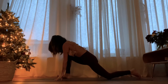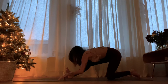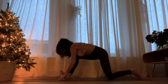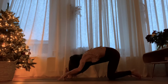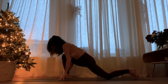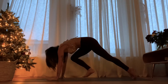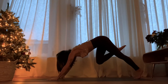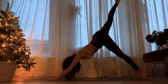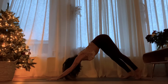And keep on doing that movement a few more times, creating more space in the back of the thigh. Always with the breath. One more. And plant the hands down. Push the floor away to create space in the back of the shoulders, and make your way back into a three-legged dog as smoothly as possible. Extend the leg as you inhale, and exhale, make your way back into downward facing dog.